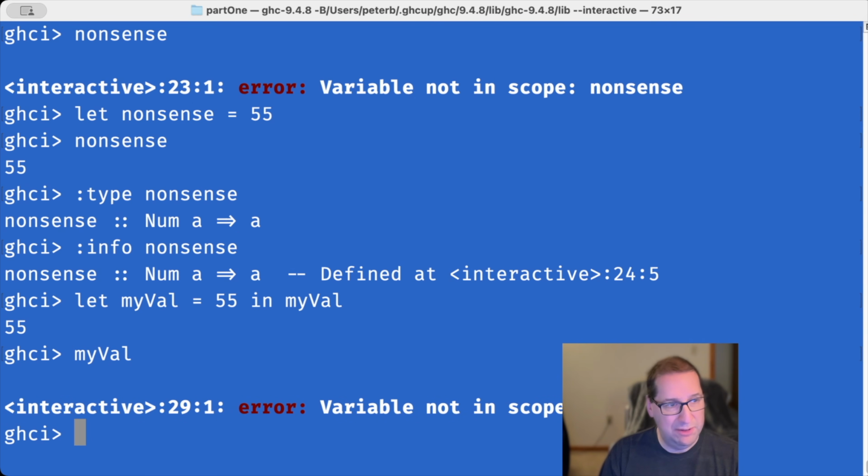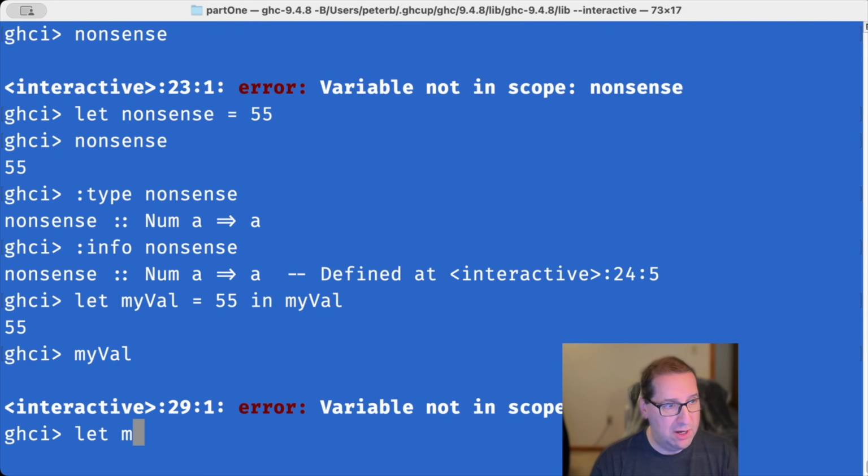Well, Haskell did two things. First, it bound the number 55 to myval, and then it evaluated the whole expression. And the whole expression was just this very boring thing, myval. But then once that expression has been evaluated, it goes out of scope. I can't use that anymore.